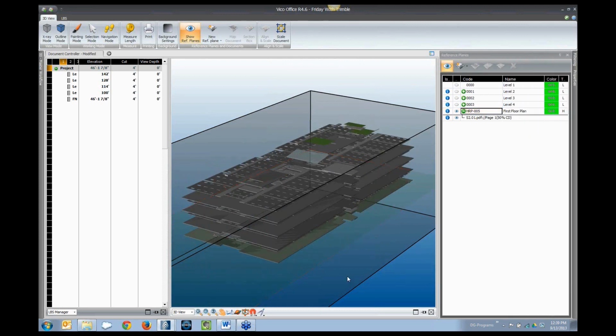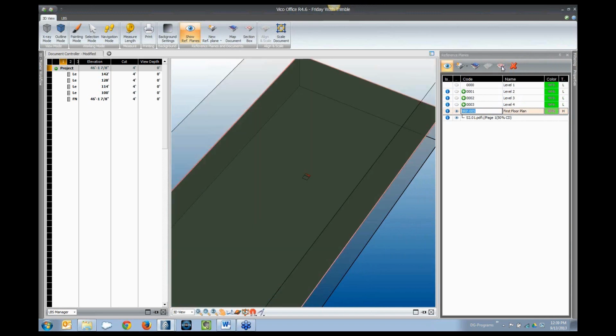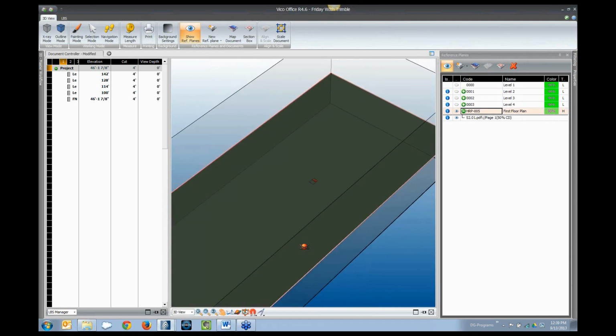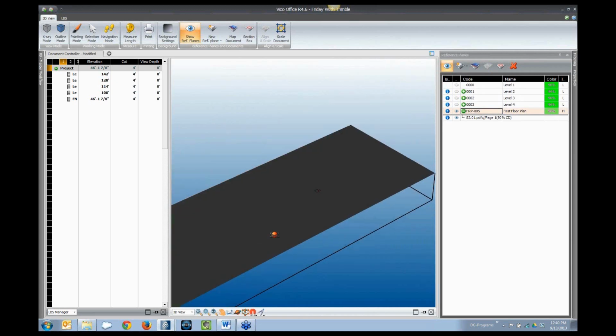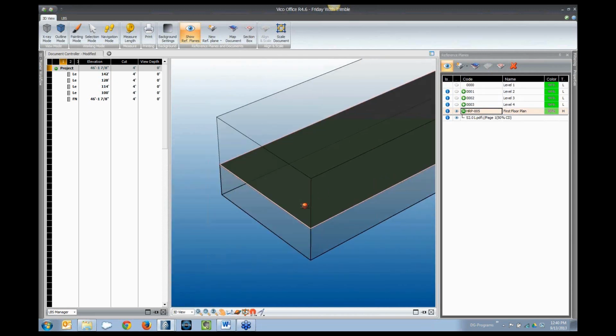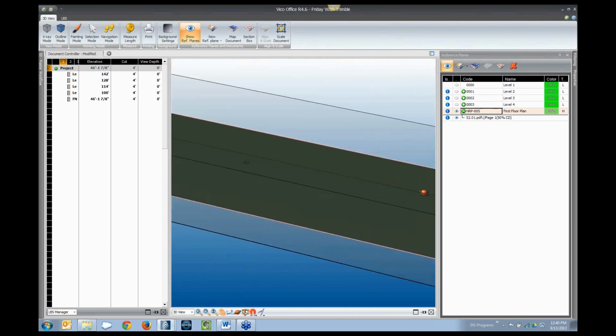And this reference plane that I created earlier can actually be used as a model capping tool as well. So I'm going to hide everything that's above that reference plane. And now I want to align and scale the drawing that has come in onto that reference plane.